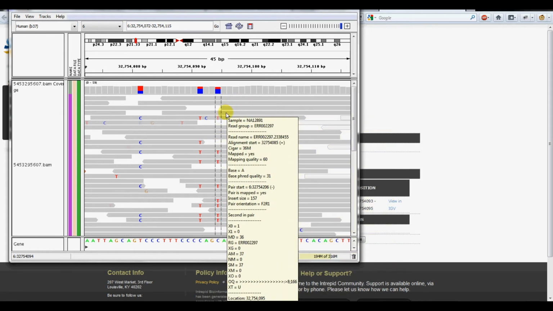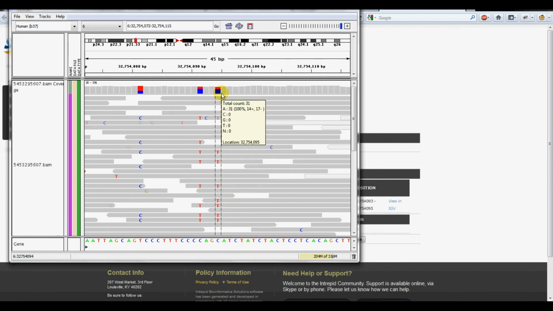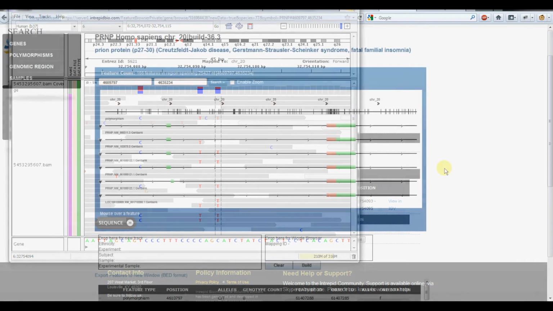Hence, we get allelic dropout, and what's visible for the father is only the homozygous C, when in fact the correct call is heterozygous CT.